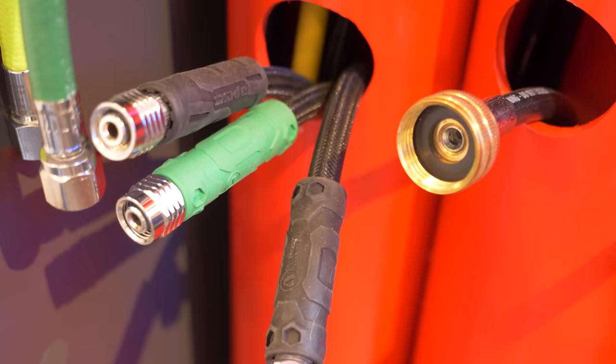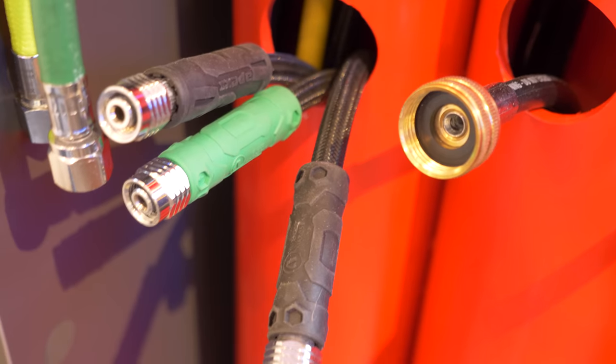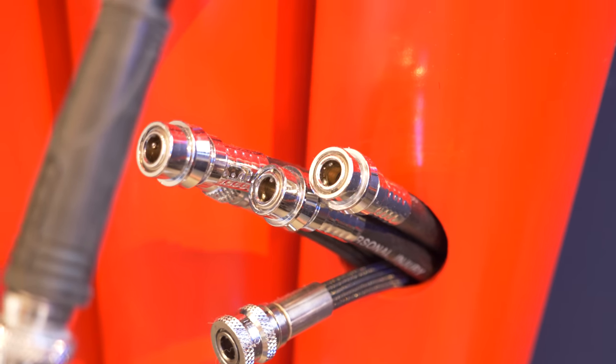We've got a few modifications to the dive locker I want to share with you. I used to have all of my spare hoses for scuba just shoved in a drawer all on top of each other like a bag of snakes — a real nightmare to find the exact hose I wanted. So I crafted this weird looking unit out of some PVC pipes, glued them together, cut some holes in it.